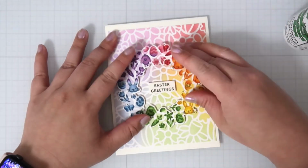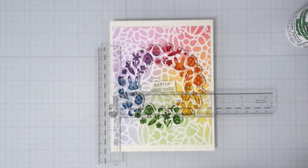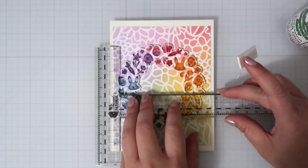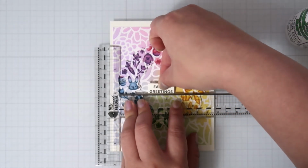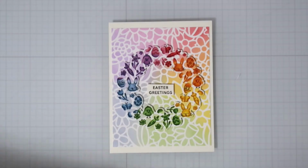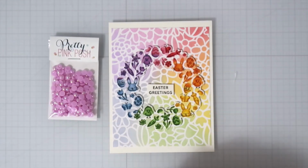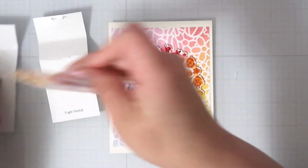To finish off this card, I will be adding the sentiment and then some bling. And I'm using the new Misty Tea ruler, which I really love. I like it, but then I kind of don't. So my original tea ruler is 12 inches and this one is 6 inches, which is great. But there's so many markings on it that I find it distracting.